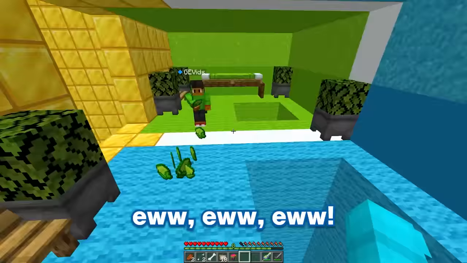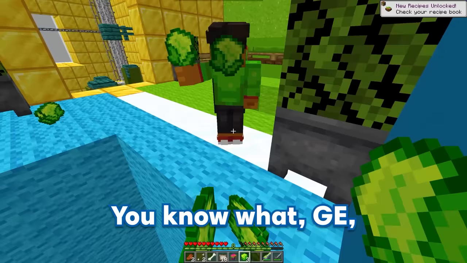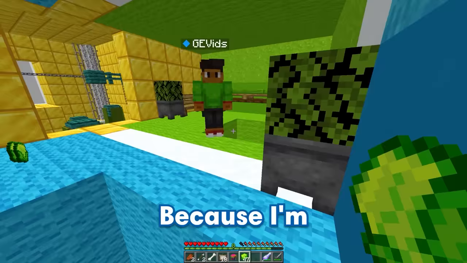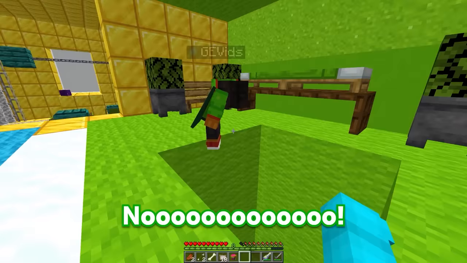Ew, what the heck? Get that healthy food away from me. Come here, Bubbles. You're gonna have to eat your greens. You know what, G? Matter of fact, give them all to me. Yep, give them all to me. Wait, what the heck? Why do you need them? Because I'm gonna throw them in the lava. Let's go. Wait, what? No, those are my vegetables.